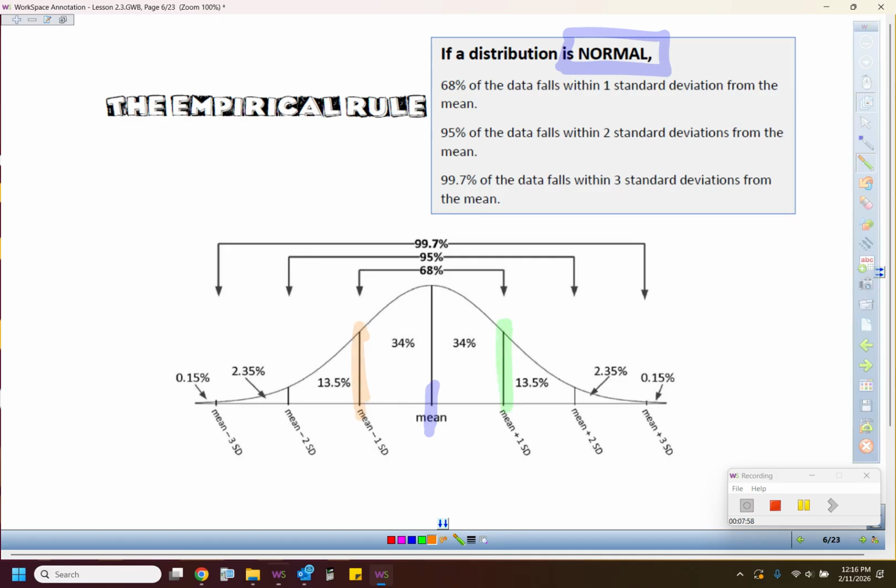Does that kind of mean you can be 1 above or 1 below? So here's the facts. If it's truly normal, then 68% of the data will fall in there. 34% of the data will be above the mean, and 34% will be below. Can you see on my cool little bracket that I have above it that there's where the 68 came from? 68% came within 1 standard deviation of the mean, which is pretty close to our data right here.